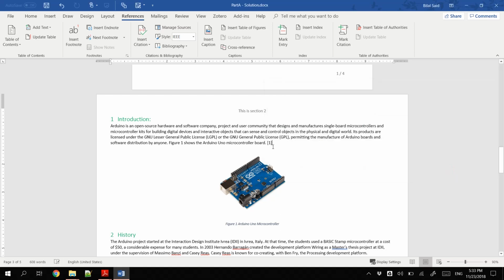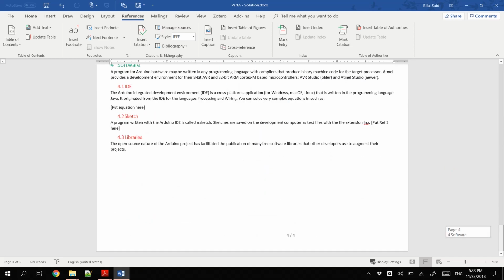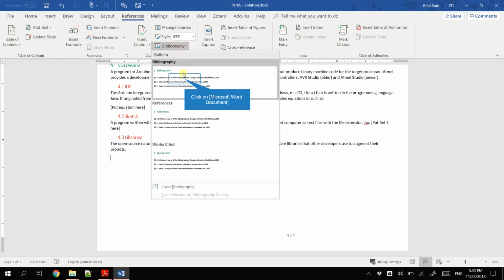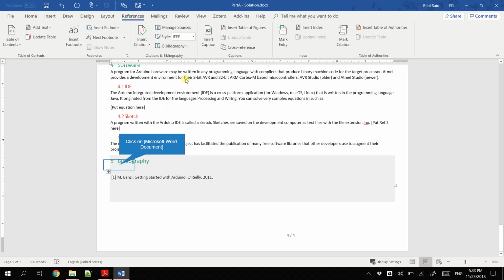I'm gonna validate with OK. The number will be added here automatically, and when I will insert my references at the end, insert bibliography, whatever style of bibliography, it will be added automatically.